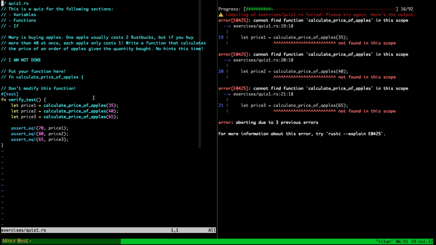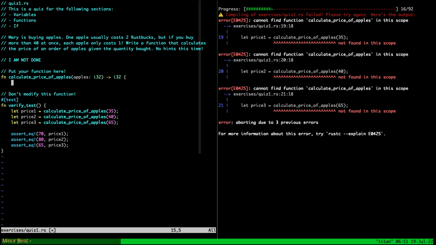Then calculate price of apples. Okay, so we just have to say if it's more than 40, right? Then each apple is 1, otherwise each apple is 2. So we can just take in apples. And since we've been using I32s this whole time, let's just use I32s.